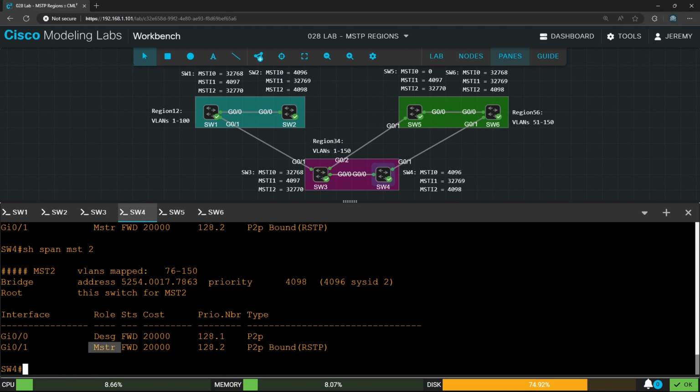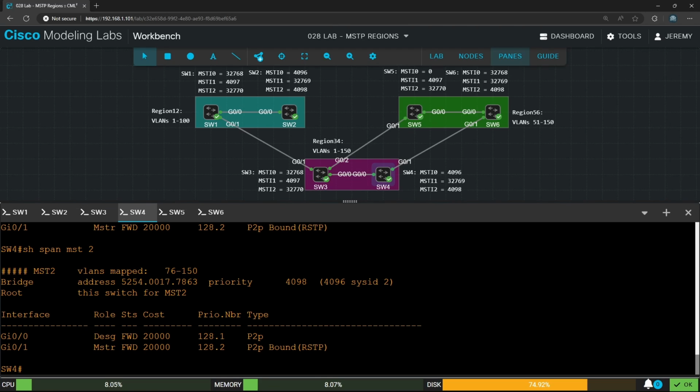Okay, it's a master port in this instance too. To summarize master ports, the CIST regional root's root port is a master port for all MSTIs, except MSTI 0, of course. Like root and designated ports, it is stable in the forwarding state. But unlike a root port, it doesn't lead toward the MSTI's root bridge. And unlike a designated port, it doesn't send BPDUs.